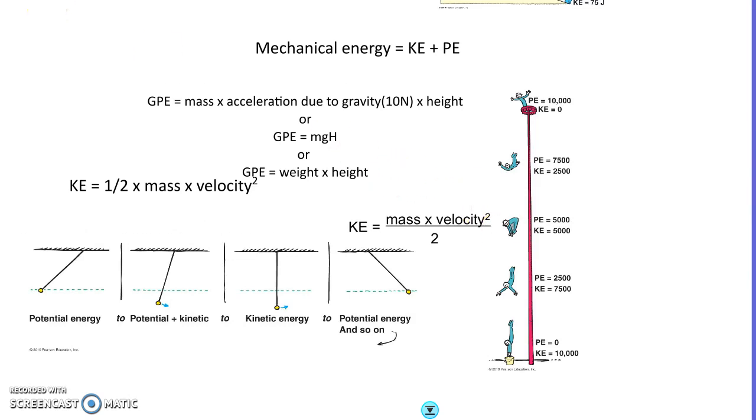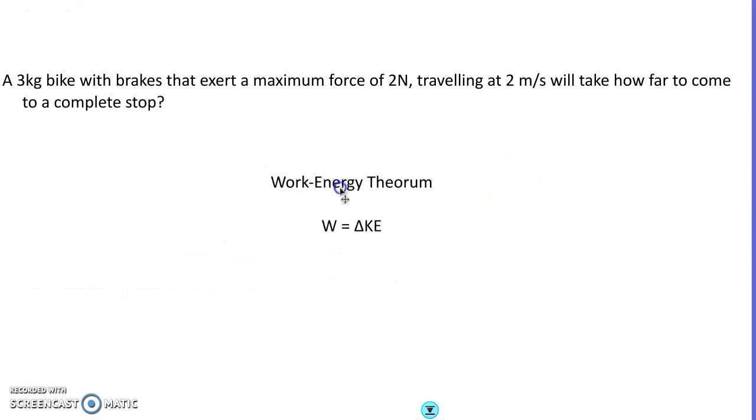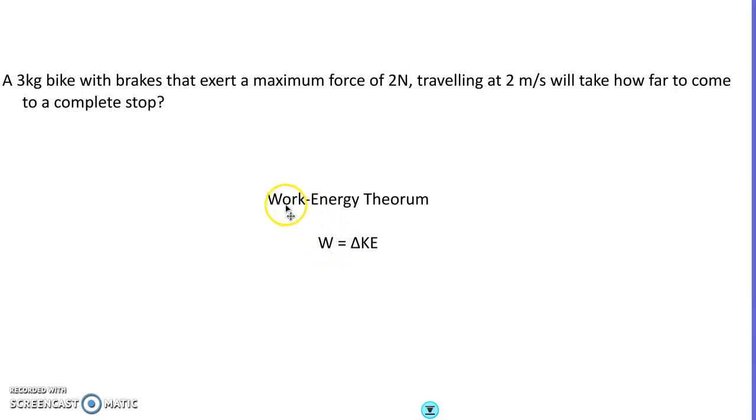All right. Now, we said that work and energy are measured in the same units because they're both joules, because you use energy to do work, its ability to do work. And since work involves force times distance, that means it's going to have to move. Therefore, it's going to be related to kinetic energy. And so there's an idea called the work energy theorem, which says the amount of work done is equal to the change in the kinetic energy.